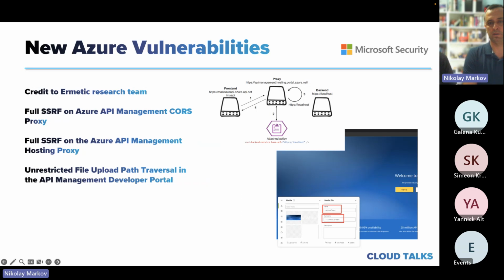I mean, this kind of business is shifting from on-premise services to the cloud, and as services get more complex, especially in Azure, with all the integrations between the different independent services, more and more vulnerabilities will show up.